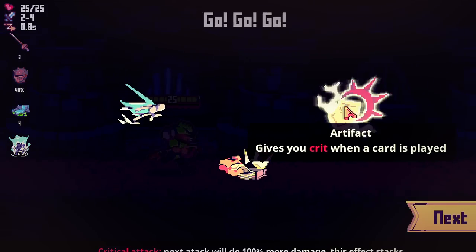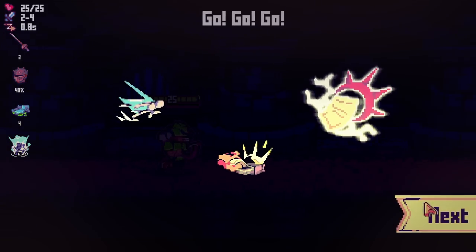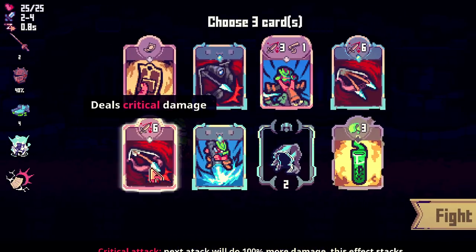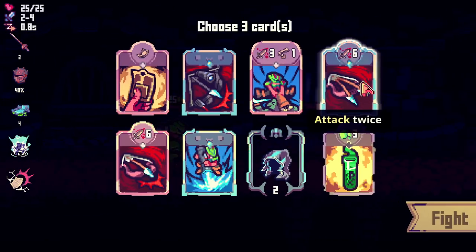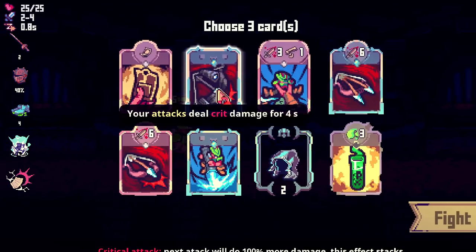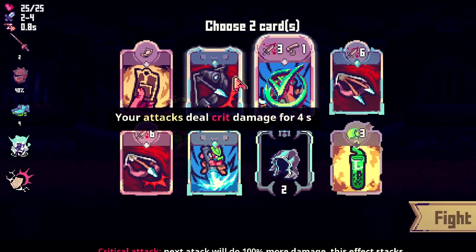Like, these are all really good, but I've never played this way. Gives you crit when a card is played. Poison himself with vodka. An enemy misses, apply damage. Attacks. Sure.